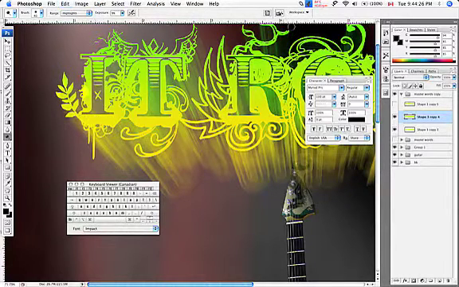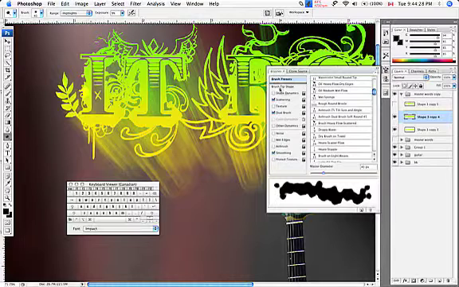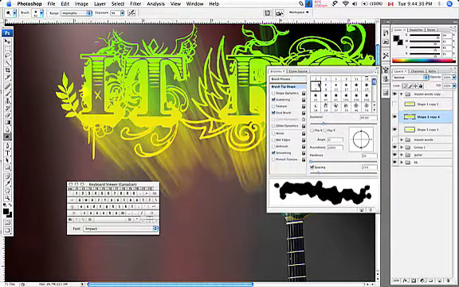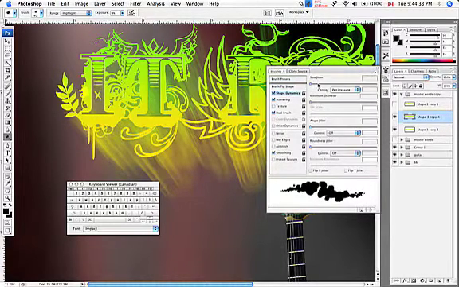So my drippy water, I'm going to have to modify this a bit. So I can go into shape dynamics and I can basically tell it how big this is, right? I can say there's different sizes, the roundness, jitter. I can modify anything that goes on inside this brush via the brush tip shape, the shape dynamics, all kinds of stuff. So I'm actually going to, that's pretty good as it is, I think that's not bad.